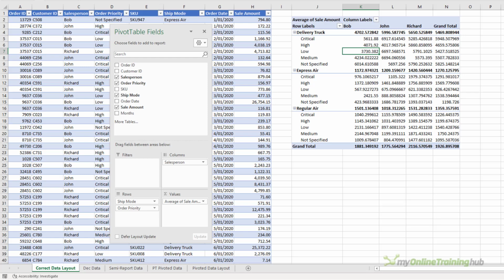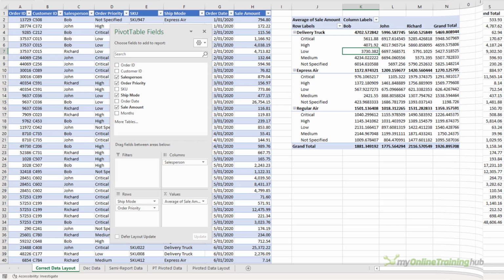And the great thing about summarizing your data with pivot tables, aside from how quick and easy they are to build and change, is there's no risk of formula errors. Can you imagine building this with formulas? Well, with that said, let's look at some common reasons why people find pivot tables difficult.